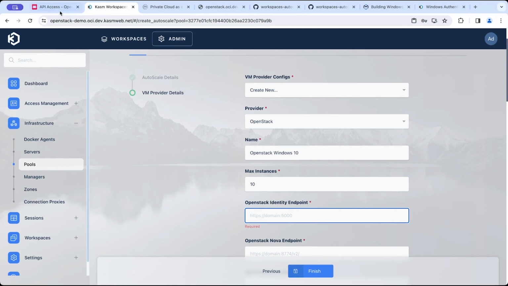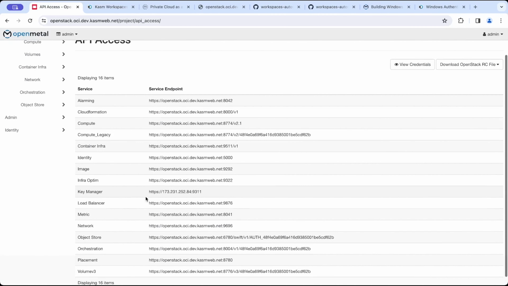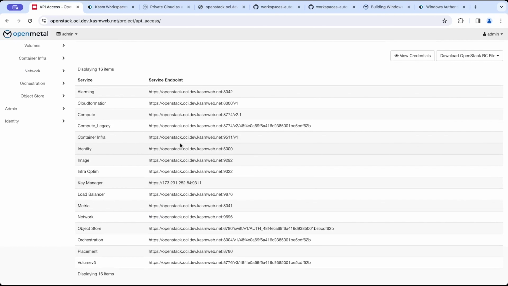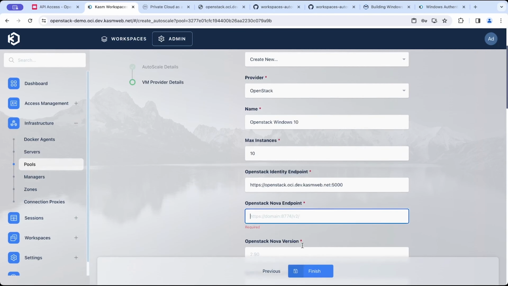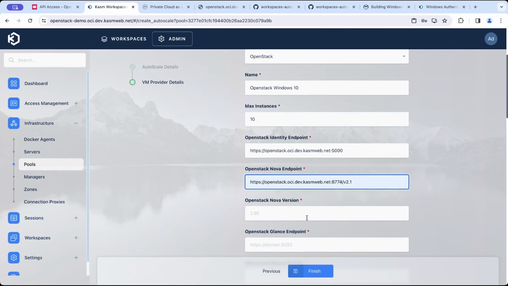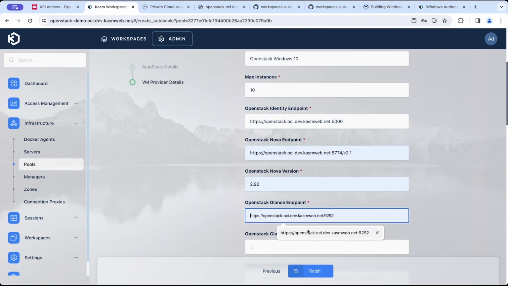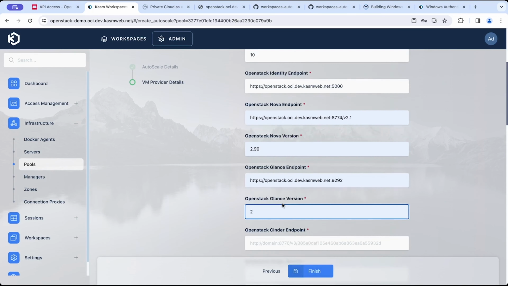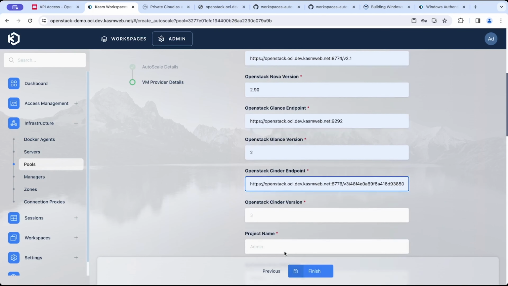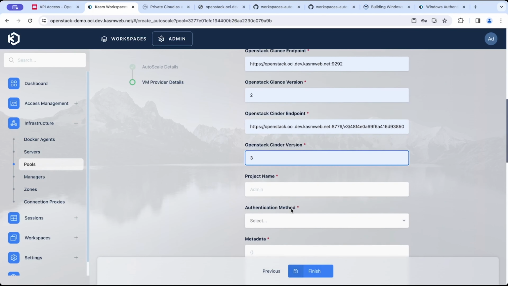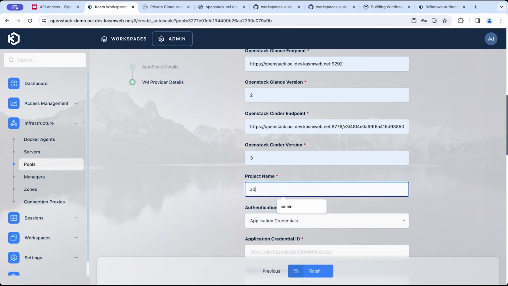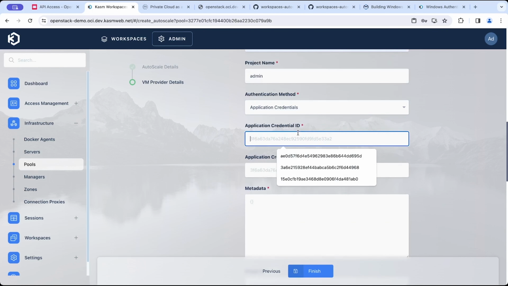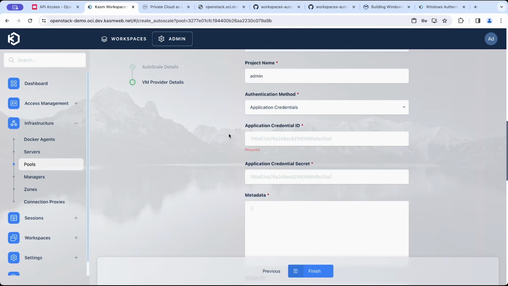So just copy identity. Cinder endpoint version.